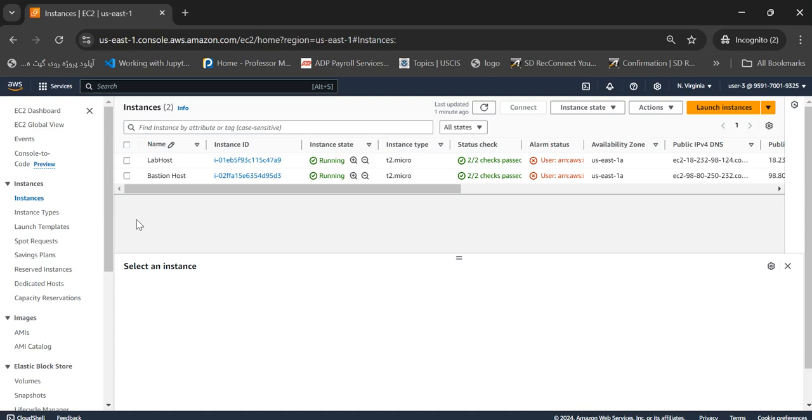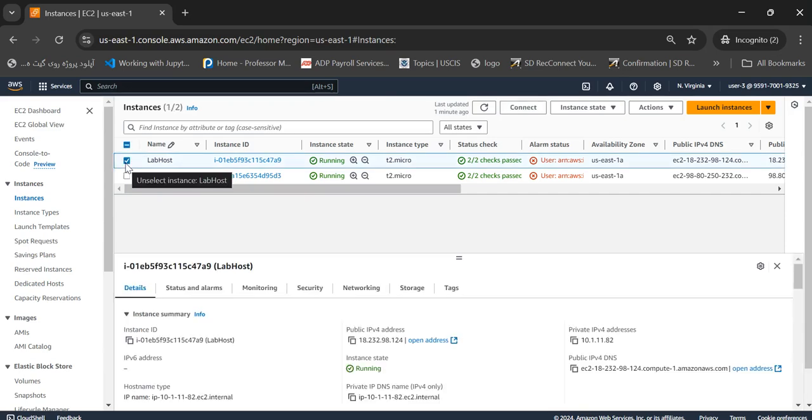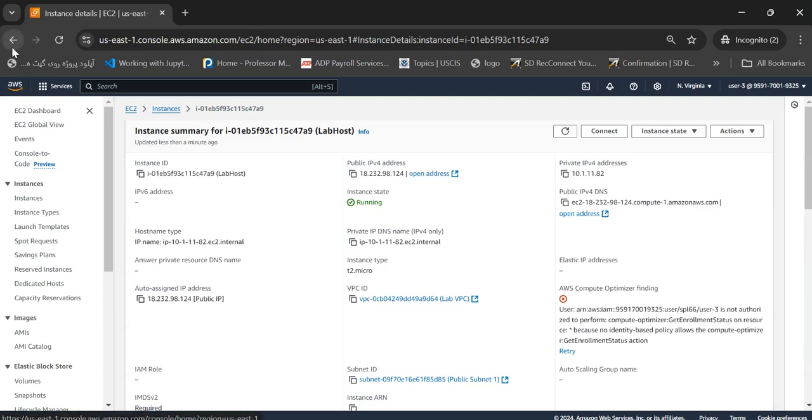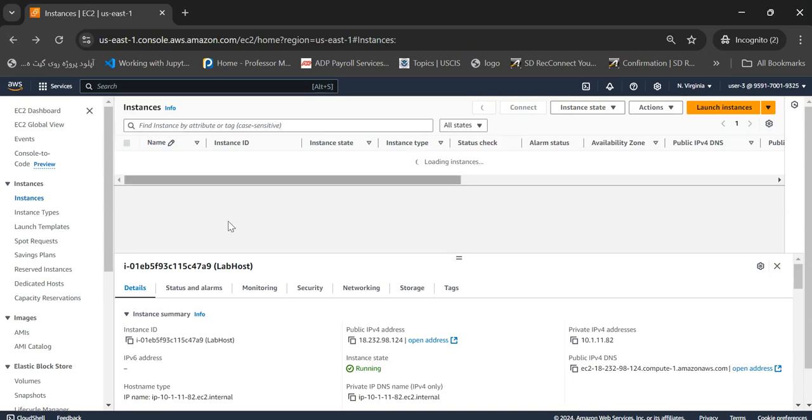In the instance state menu, choose stop instance. We go to the lab host, okay, and then, no, I think it's better I just choose it.